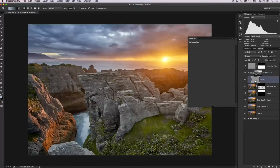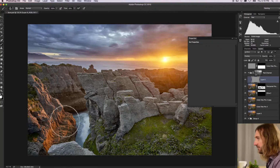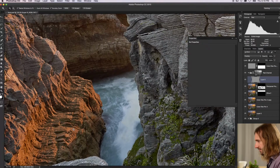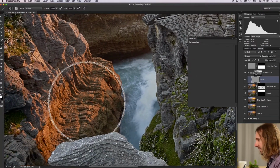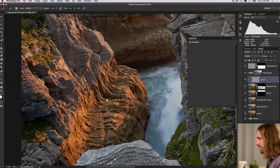So if I paint now here, and I'll just create the brush here, my palette has a blue and a black, so if I hit D on the keyboard, D will reset the palette, X will swap foreground and background, and now I can paint with a very low flow. I can paint white. So I'll go ahead and zoom in here, and you can see now in these areas of highlights, I can actually go ahead and manipulate these highlights. You can see now I'm manipulating parts of these highlights, and I'll go ahead and do a few more here.